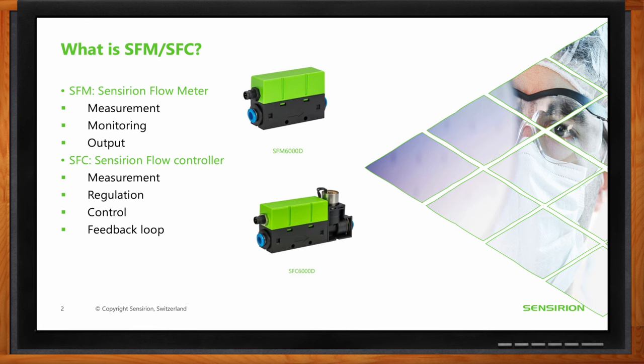It is used in a closed-loop system — feedback from the flow measurement is used to adjust the flow to a pre-determined set point. In summary, while both products perform gas flow measurement, only the gas flow controllers are able to regulate and control the way gas flows through the system. This is the main distinction between the two products.